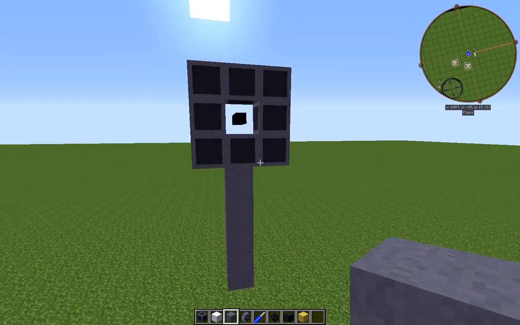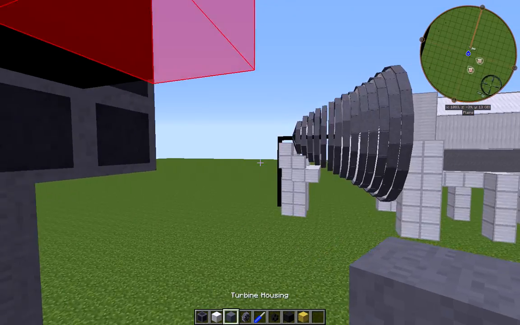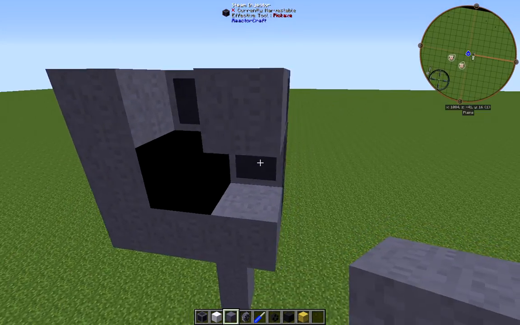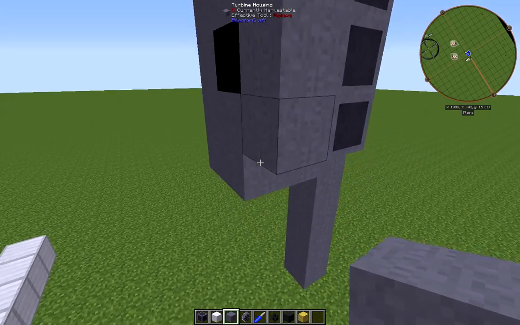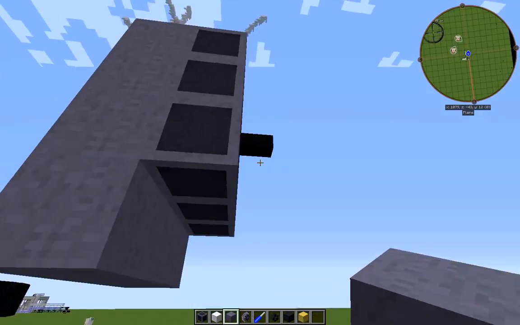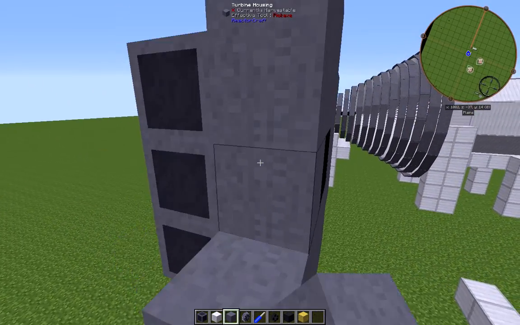Okay, we're back on track, guys. Don't worry. I am a professional. And you'll just put your high-pressure steam turbine right there. And then just fill it in around it. And you'll know it worked if it turns into a multi-block. Like an awesome Minecraft-looking thing like that. And can't have those there because it breaks it. Oops, come on, there we go. Nope, that's not it. There we go.